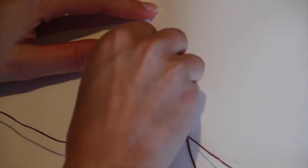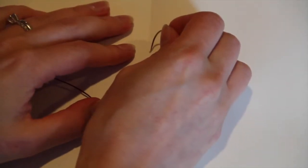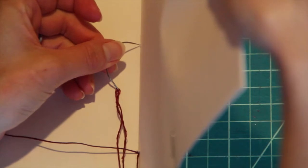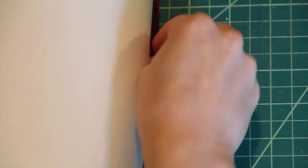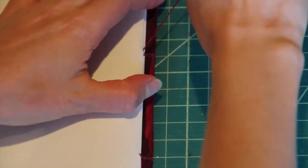Okay, so you can get a closer shot of what I'm doing. I'm inside of the signature. I'm going to go ahead and stitch up into the next hole. So I'm taking the needle from the inside of the signature, out the signature, pulling my string taut.